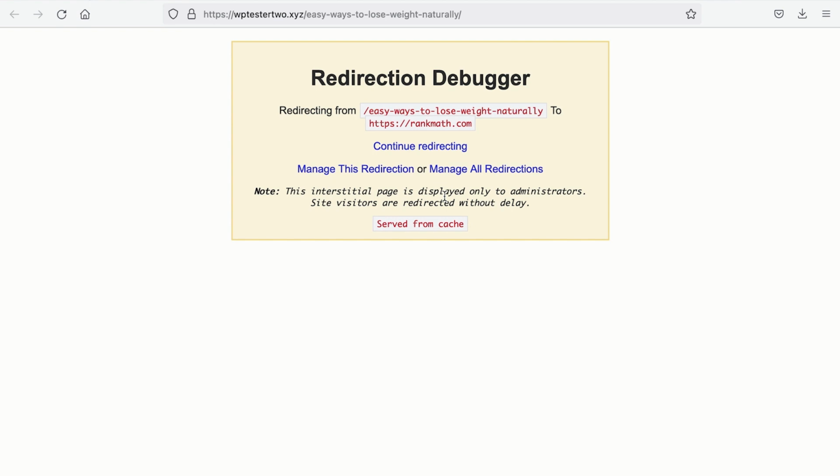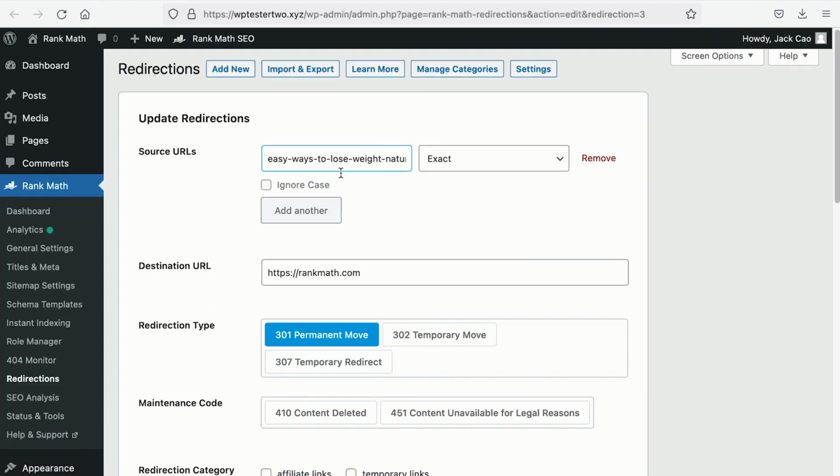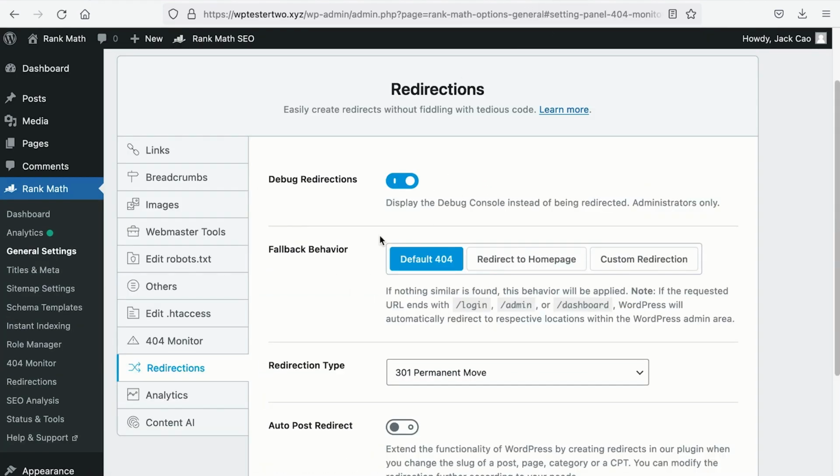Whenever there is a page being redirected, you will see this redirection debugger. This is only visible for logged in and authorized users. Your site visitors will not see this. It will tell you where this link is redirecting to. And if you find an error with this redirection, maybe it points to a 404 page, you can immediately identify which redirection entry is causing the problem by clicking on this, and now you can fix it. Also, when a 404 is detected, you can set it to redirect to the home page or to a custom URL. So with the free version of RankMath, it already allows you to do all these things, whereas in the free version of SEOPress, you only have the basic post redirection function.